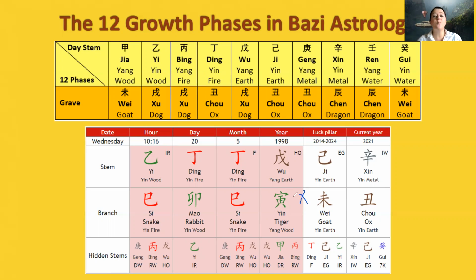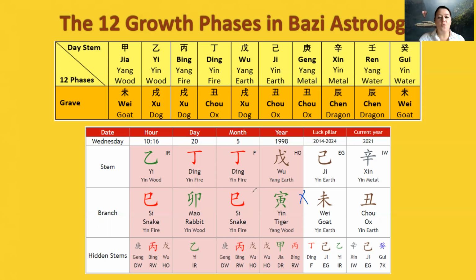However, this improves the older you get. By the time you reach middle age, and in Bazi astrology, we tend to say that starts at around the age of 35, your life becomes much, much better. So not to worry about anything. The older you get, the better your life will get and the luckier you will become.